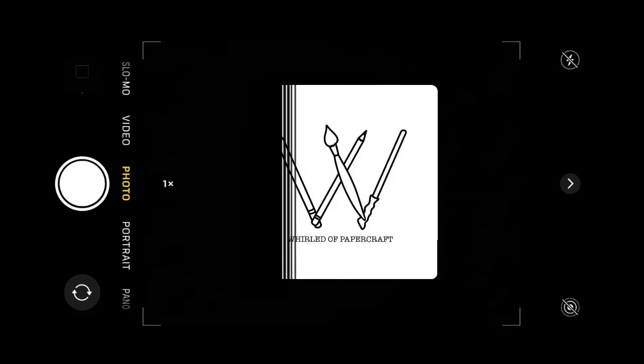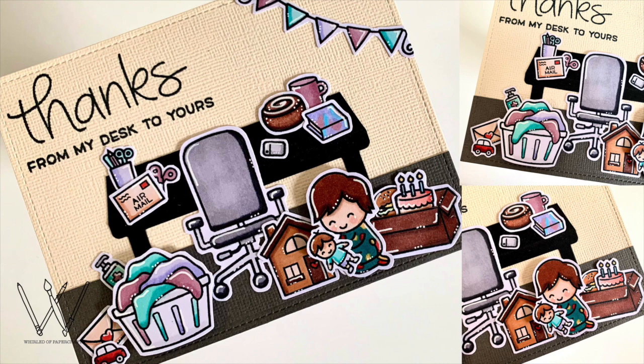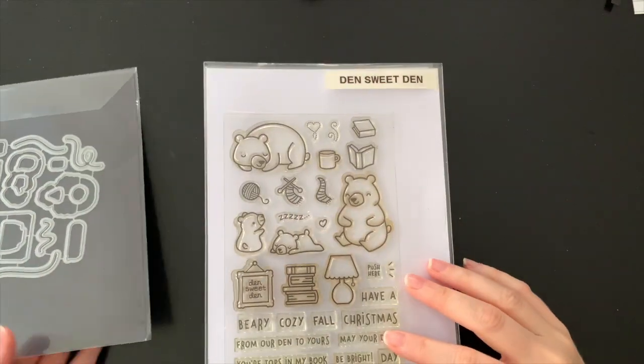Happy New Year's Eve. I've had a little break and I am back, and I couldn't think of a better day to post a card that sums up my entire year. I did a card like this last year and someone has recently watched it and asked if I would be making another card like that this year. The answer is obviously yes. I already had it in the works and I can't wait to tell you what all of these things represent that happened this year.